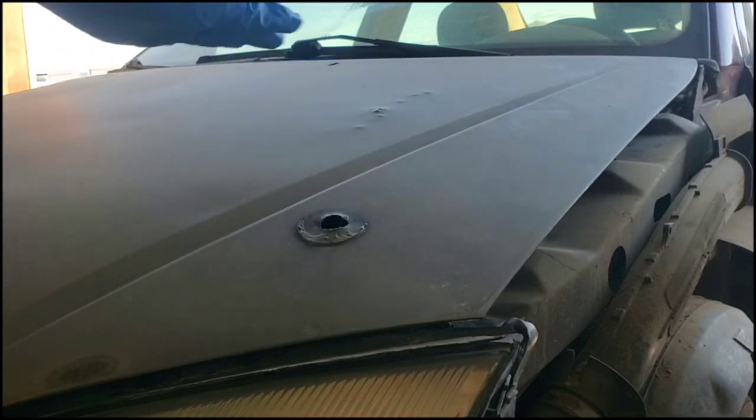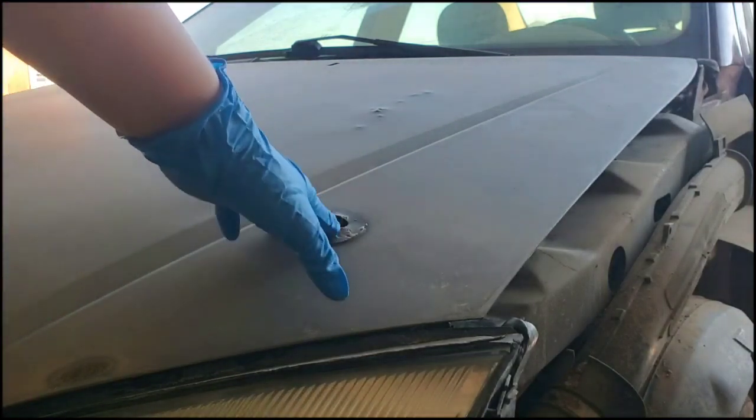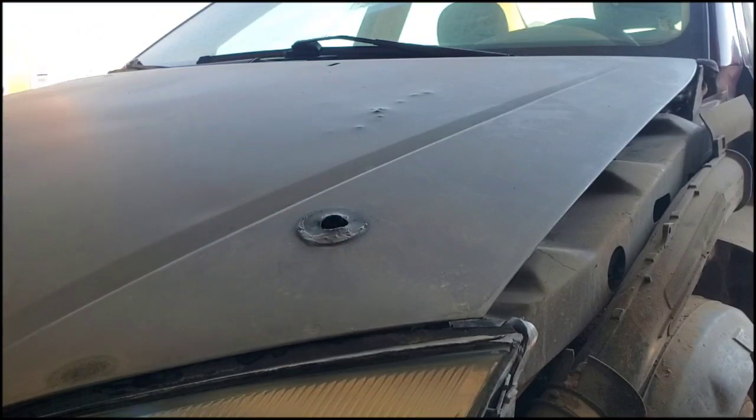This is Bailey with Alley 55 Customs, and today I'm going to show you how to successfully repair a hole and some dents in a car hood. The person who previously had this car put these hood latches on it when it didn't need hood latches, so it has these unnecessary holes in it. We're going to go ahead and patch that up today.